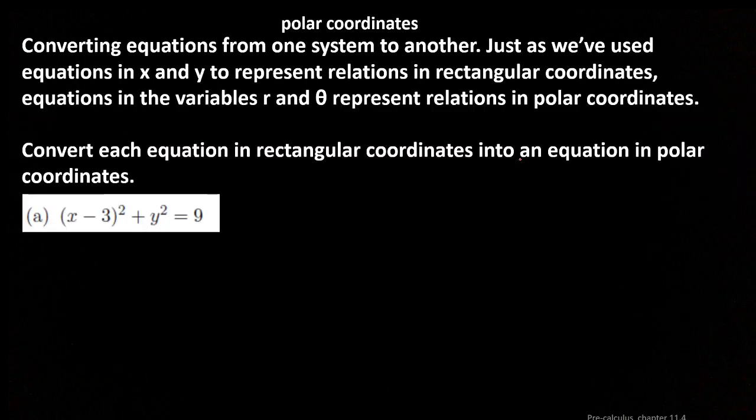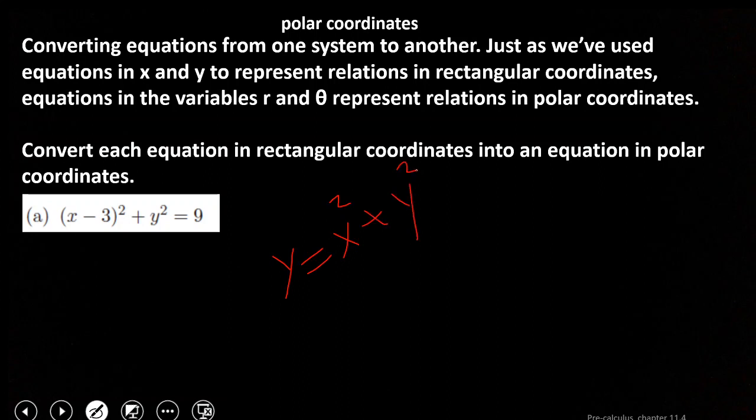All right. Now another thing we can do is to take something that is written in rectangular form and write it in polar form. The main reason we use polar coordinates is because when you write equations, for example, you can write y equals x squared plus y squared in rectangular form. And that is basically the equation of a circle centered at 0.